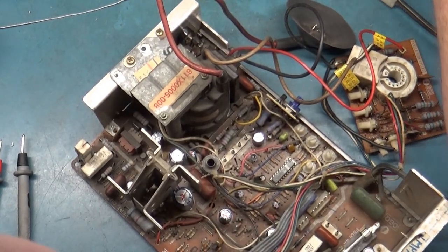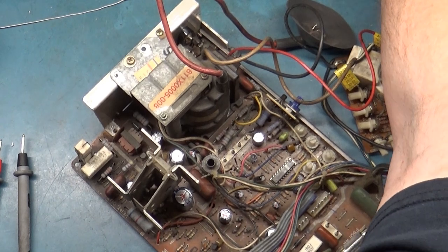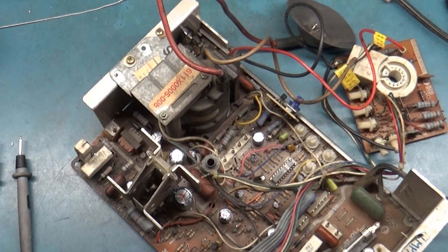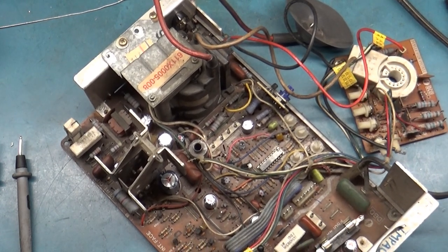Now the question is, there they are. I was going to say, what did I do with the screws? Just tight. You don't need them over-torqued. As soon as the screw stops, that's all you need.